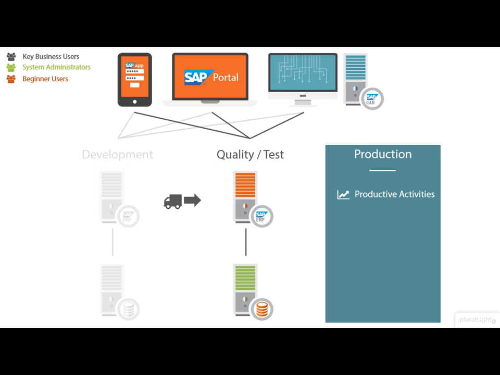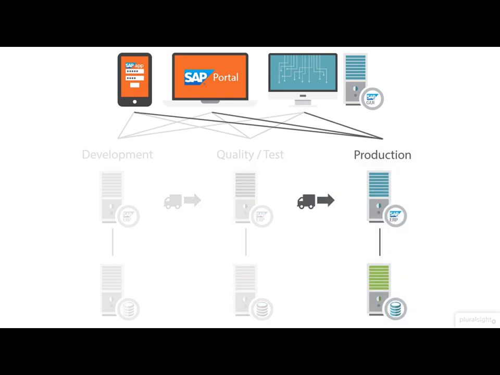So once again, you will log in and work in this system if, let's say, an SAP development project has ended and you need to test the new or modified features, or you want to learn or practice something without hurting the productive processes. As soon as the key business users say that the tests were successful, the system administrators release the relevant transport package that includes the tested functionalities or features, which means that the developments are ready for production deployment.